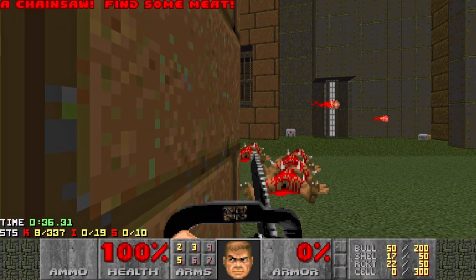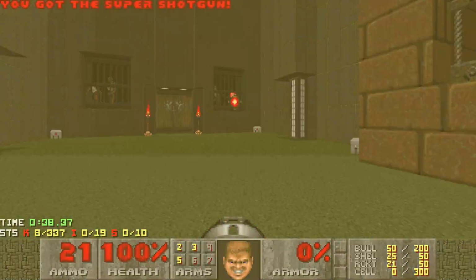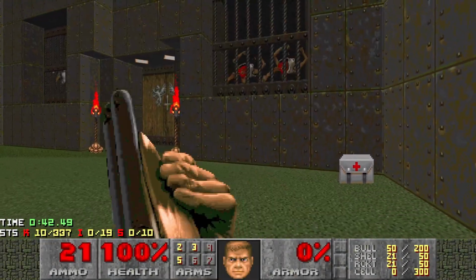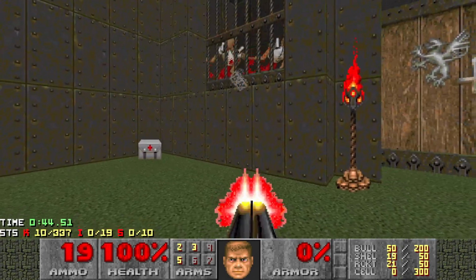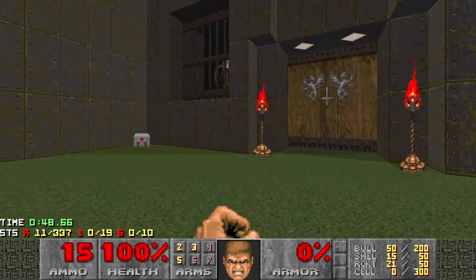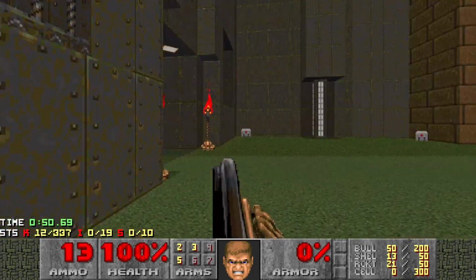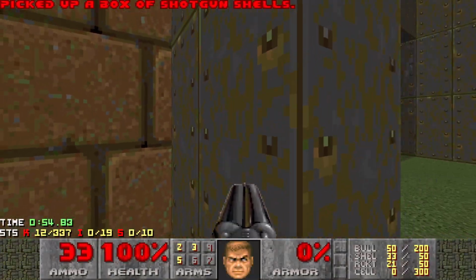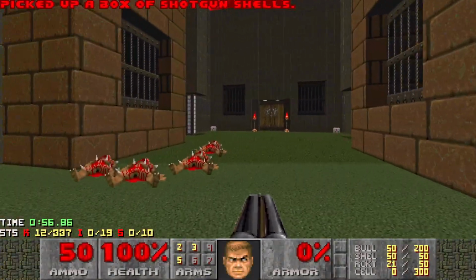Just watch the rockets. We've got revenants there that are throwing rockets around. Just get a rocket in and then take them out from there. Take these ones out here. Just a pair of revenants on either side, nothing too demanding, but they can be tough if you're trying to hide out. Okay, let's grab 2 boxes of shells and move into the next area.